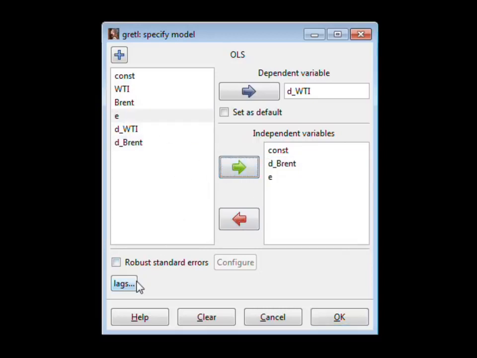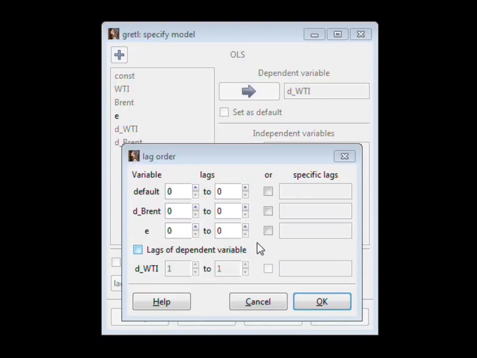In the window that pops up, we can select the number of lags, including the dependent variable. For the variable d_Brent, select lags 1 to 1. For the residual from the cointegrating regression, select lags 1 to 1. Finally, check the box that says lags of dependent variable. Also select lags 1 to 1. Now click OK.